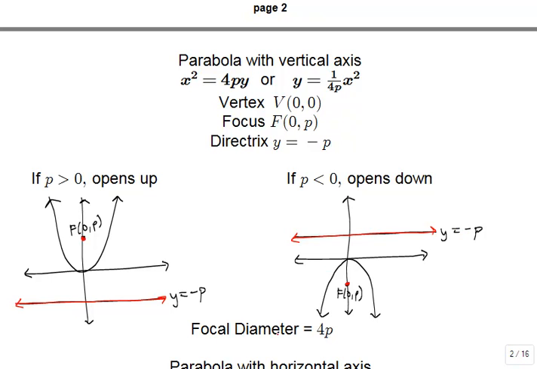Now something we call the focal diameter. The focal diameter is the horizontal distance across, just like this. So that is this 4p right here. And sometimes if you want, you can even have absolute values around those depending on whether p is positive or negative. So that's just a definition that you sometimes see reference to. Focal diameter is just this 4p that we see in our formula.